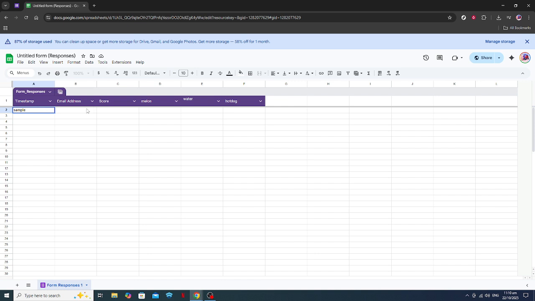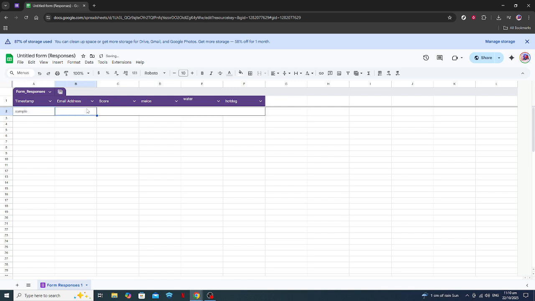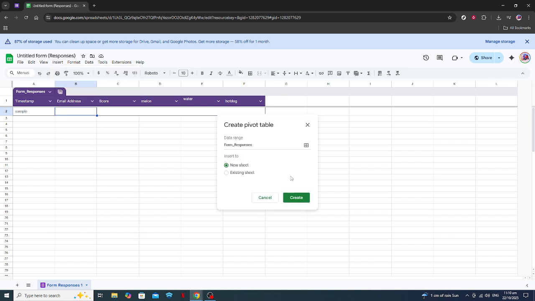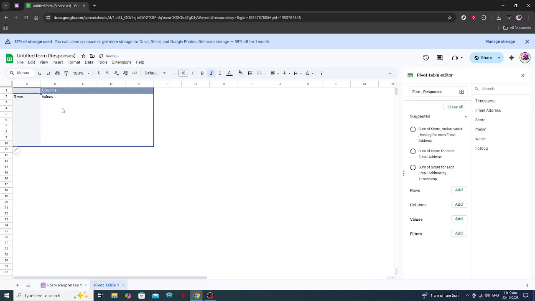Select the data relevant to the questions you're analyzing. Now, you have a couple of methods to cross-analyze. For instance, you can create a pivot table. To do this, click Data in the menu, then Pivot Table. Choose the range of your data, then in the Pivot Table editor, add the first question as your row and the second question as your column. This will allow you to see how responses to the first question correspond with responses to the second question.